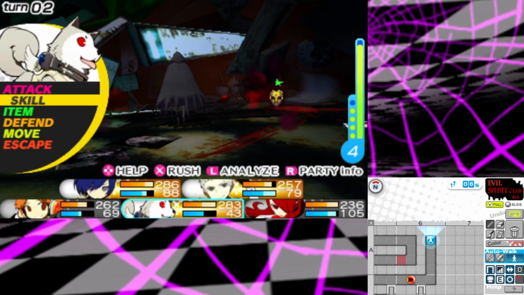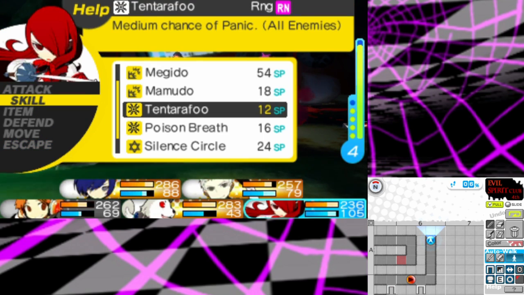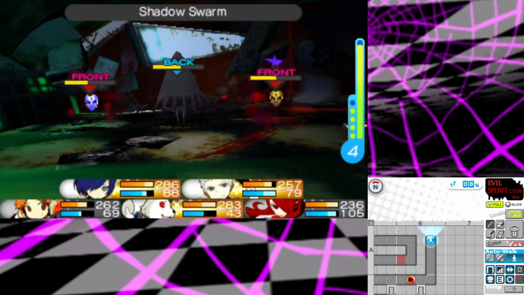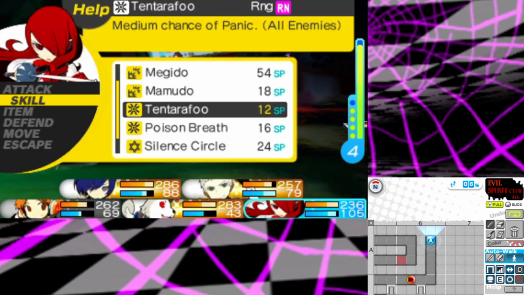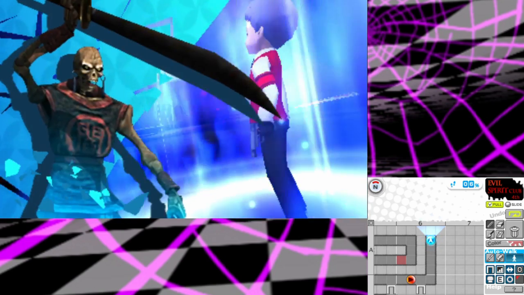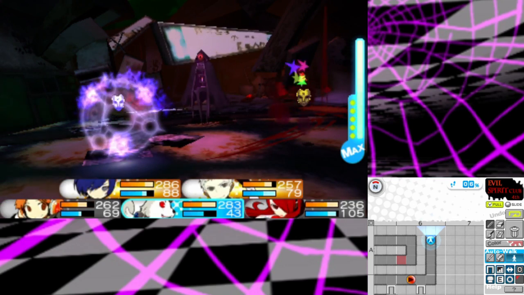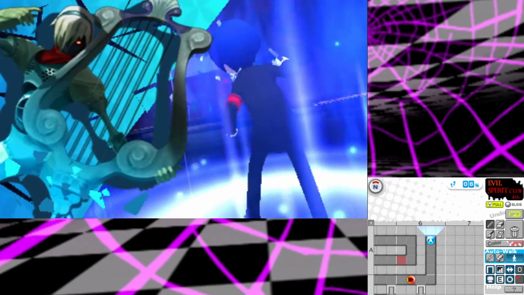Yosuke will just attempt a Tentarafu again, I think. Suppose I can try and Mudo on one of them. But in that case, I should be focusing my attacks on the other one. Time to make my move. I actually forget what the Rainy Brothers can do, because all of them got either panicked or knocked down last turn.